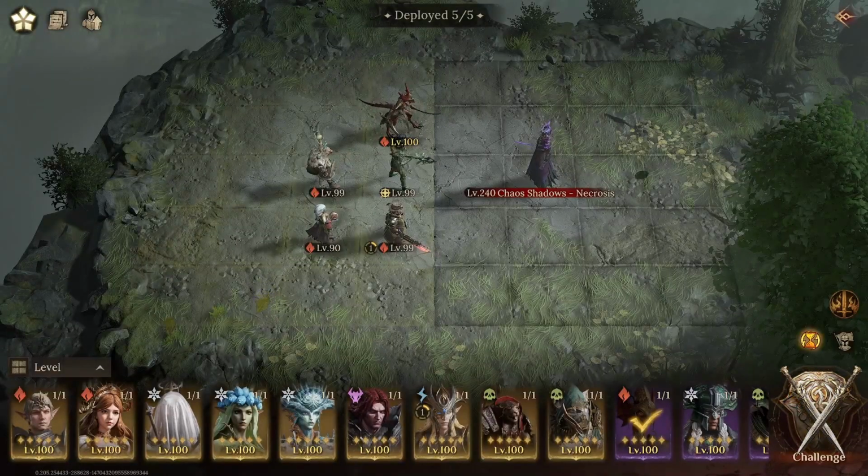If you have a strong burn team, you could probably build it here. It's a good idea if you don't have a good poison team, for example, but I'll go over the poison team boss as well.